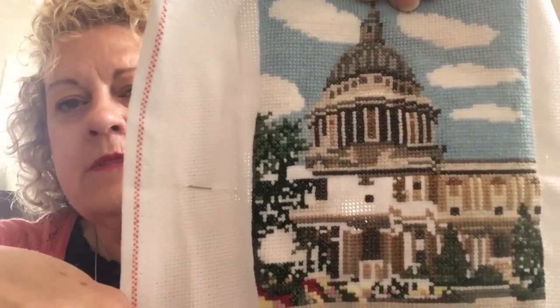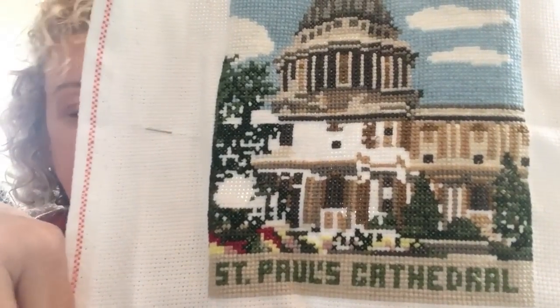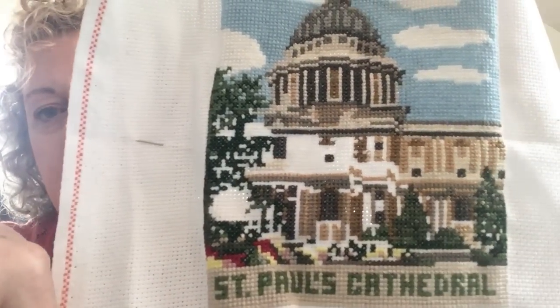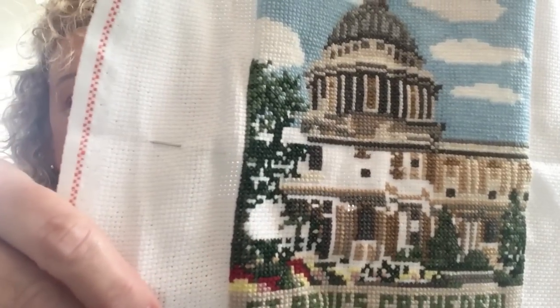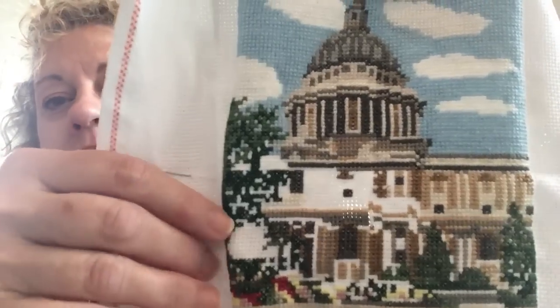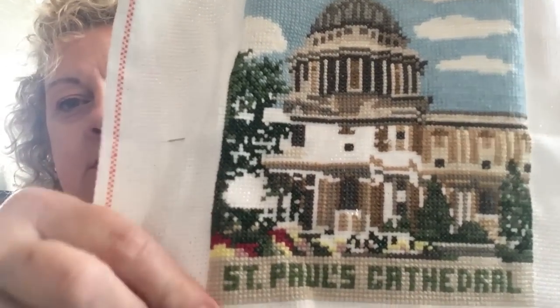I so want this ready for my son. I would love to buy a frame. I think we could definitely frame this. So give me your feedback if there's anything you can think of that would kick me into action. I know that I can do it. It's just that I don't want to leave my other projects to finish a project. And that's an embarrassing thing to admit.